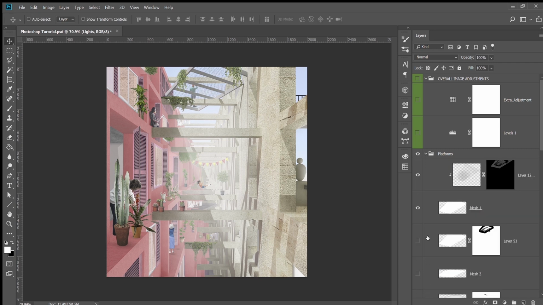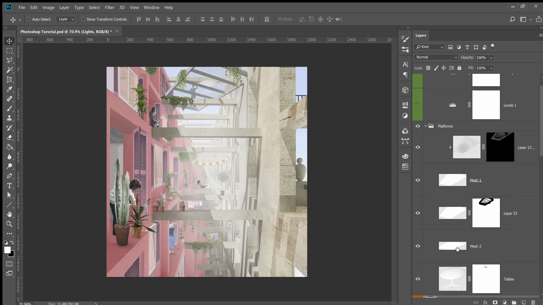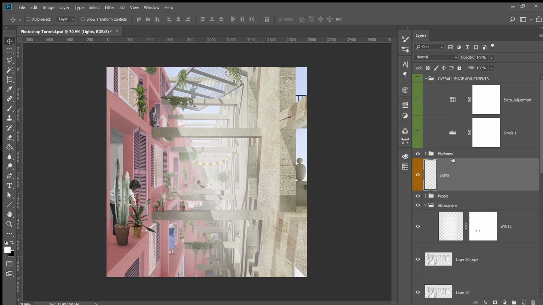Moving on, these are just some more Photoshop pieces I had done just to enhance these platforms that stuck out in this space. So I put some nets and grading and stuff, just more PNGs overlaid. And so basically we're at the end of how I created this image, except for there's a few critical pieces.